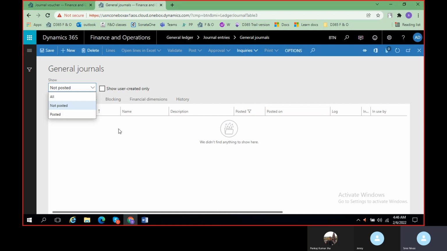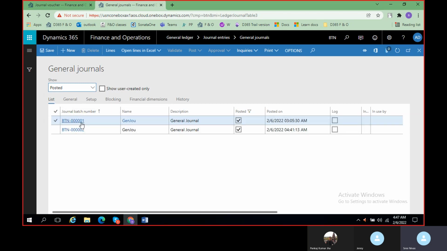If you have just created a new general journal and didn't post it, only clicked on save, it will show under not posted. If you want to see the entries you have already posted, click on posted. You can see here the one we posted yesterday.